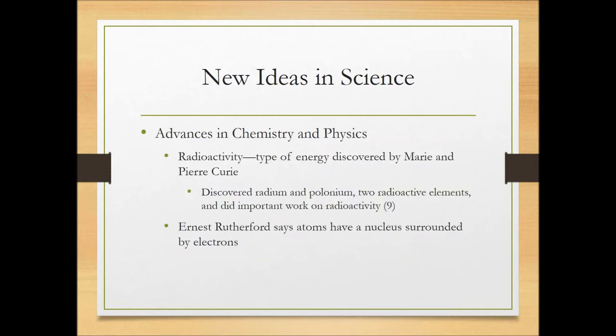Another major advancement in physics and chemistry were the studies of radioactivity performed by Marie and Pierre Curie. And they discovered that radium and polonium, these two radioactive elements, produced energy on their own behalf. You know, and that part of their atomic decay was the giving off of energy. Sadly, these two scientists died from radiation exposure, but the work they left us is profound. And other scientists later have built on this work, and now, thanks to the work they began, we can generate electricity based off of radiation given off as these particles begin to disintegrate over a very long period of time.